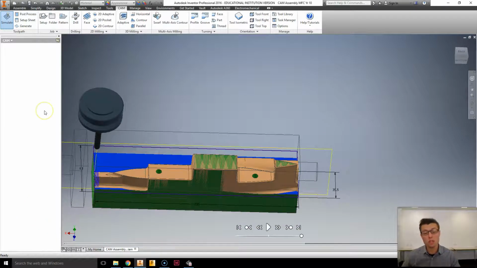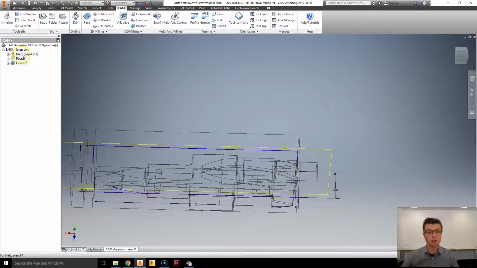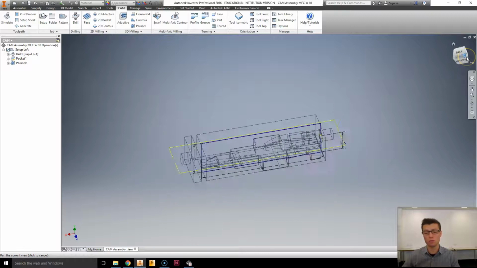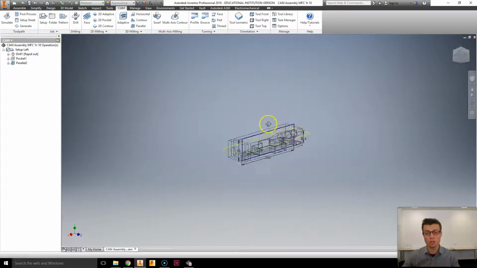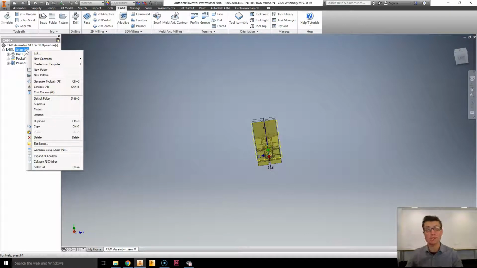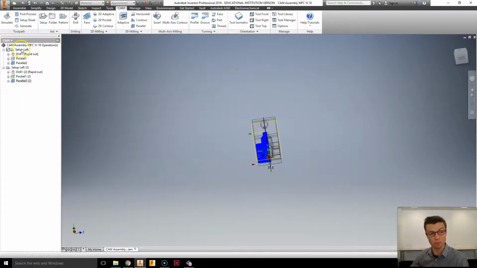Now, rather than just exporting this, though we can, into the NC, or numerical code file that we need to plug into our router, or CNC, we need to actually create the right-hand side code. Now, fortunately for us, there is such a thing as copy-paste on computers. In this situation, we're going to be using a similar program option called duplicate. We're going to duplicate the setup folder, which gives us a second setup folder.